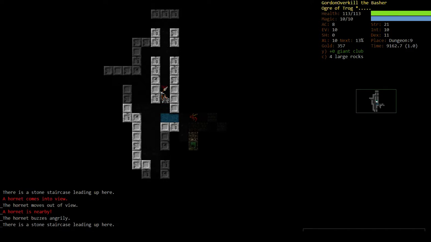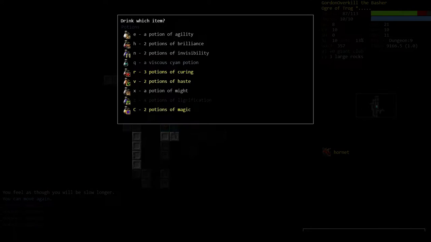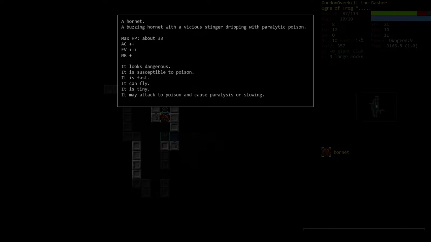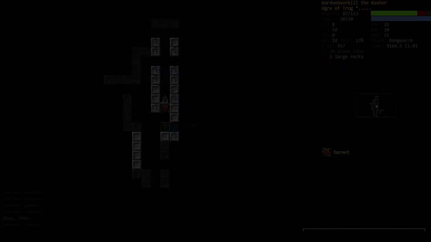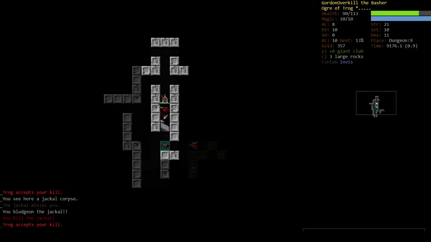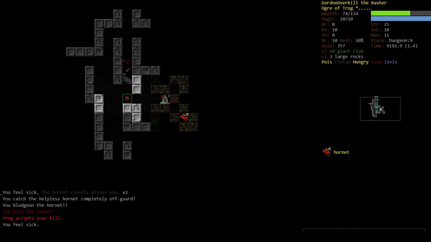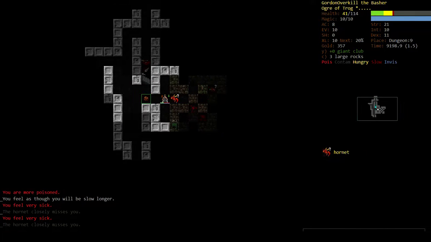Well, we cannot skip this level. Oh, we're paralyzed. What can we do to make this fight a bit easier? Can you see invisible? He cannot. Invisibility. Where did the Hornet go? Wait for me. Oh, that's another. Oh, run.